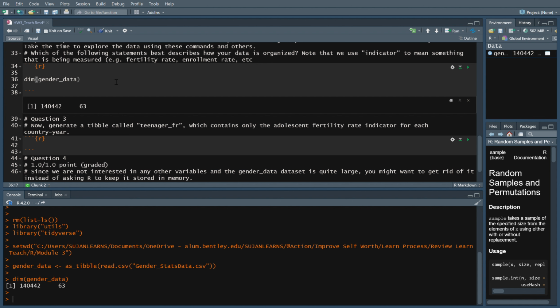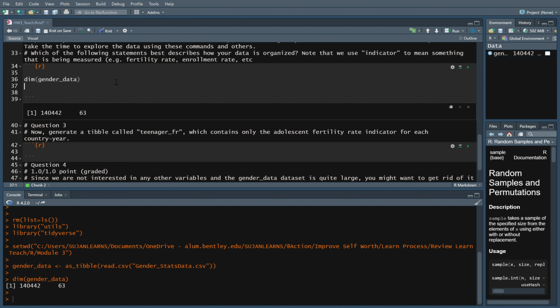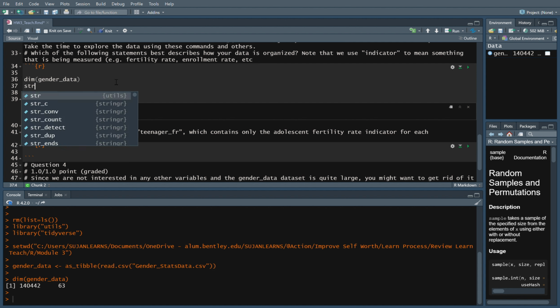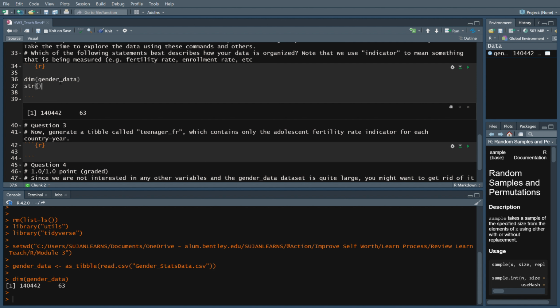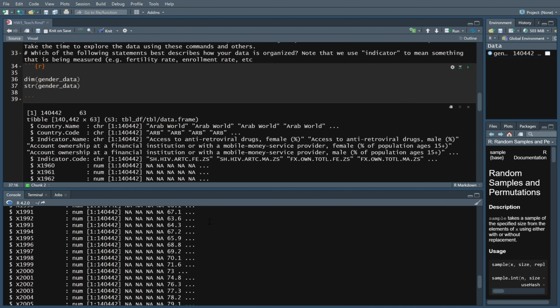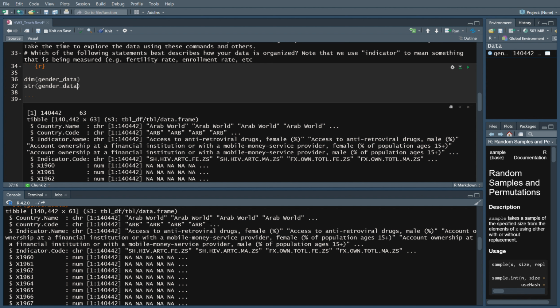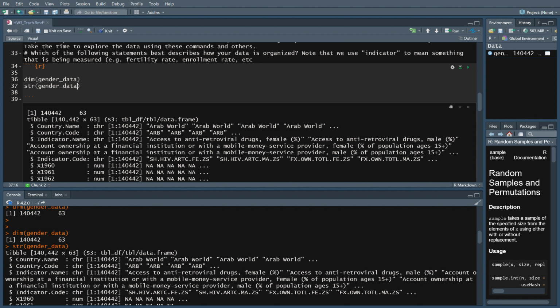Secondly, we need to see the distribution of sample values across different columns. str is a really useful function to analyze and profile the data, and it shows that there are 140,000 rows and 63 columns.